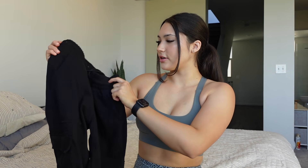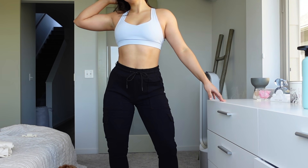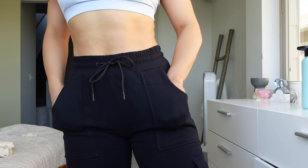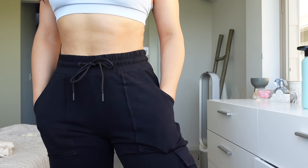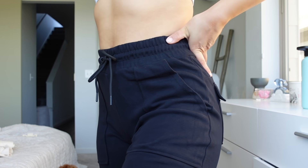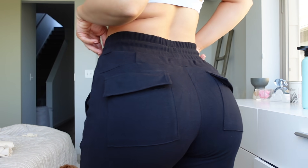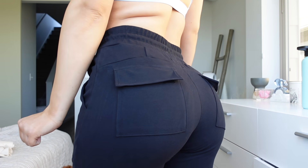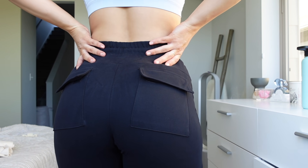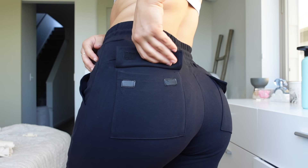The last thing are these cute black joggers, and they're a little bit different from the cream ones. They have velcro pockets on the butt and velcro pockets on the sides as well. There's just a lot of detail in these joggers specifically. There's a drawstring, and the bottoms of them are exactly like the cream ones — so they don't cinch super tight at the bottoms, which I really like. But that was everything for today's Alphalete haul.